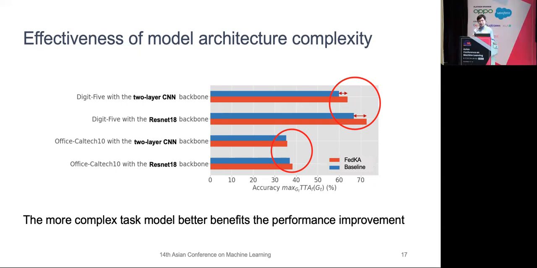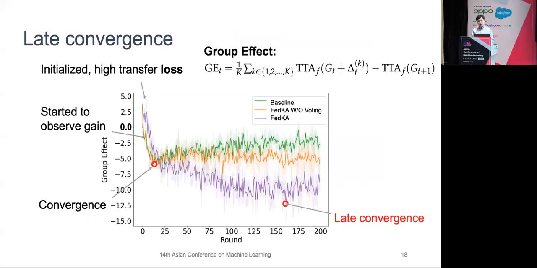We further introduced a new metric called the transfer effect. A higher score reflects more information loss in the knowledge transfer in federated learning. By contrast, a negative score represents a performance gain from the transfer. The graph illustrates the amount of information loss in the learning process. As you can see, when the learning was first initialized, the transfer loss was high because there was little common information that could be reused at the beginning of the learning. As learning progressed, we started to observe some gain in the knowledge transfer, indicated by the negative scores, and the gain at each round kept increasing until it converged at a certain time point.